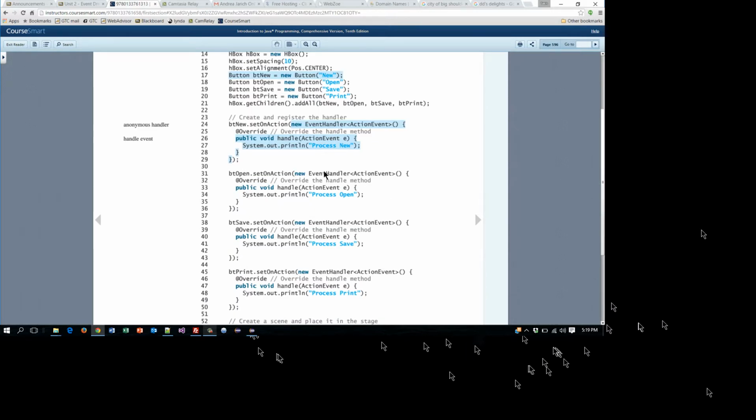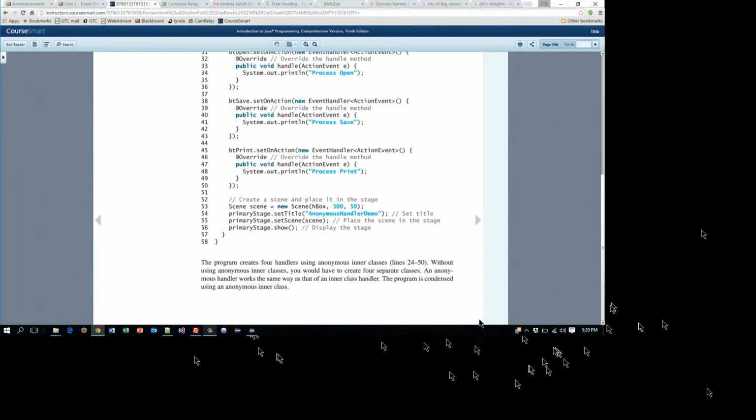And then here we are showing the method that we just looked at, which is creating an anonymous class on the fly put within a set on action method. So that whole thing is happening right inside there, and that includes, if you notice, doing the override, having a method within it, and the whole job of it is to just simply do an output. So we see on the screen something like this. But the point is really how we set up that anonymous class, and really, as they indicate here, it's an anonymous handler to handle the event. Alright, and that's just replicated a few times, once for each button, and there's not really much more to it than that. So that anonymous handler really can be quite handy.